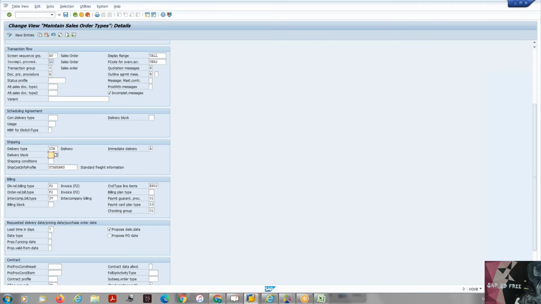So for this sales order type, or this document type, the delivery will always be blocked. You cannot directly send it for delivery unless and until it is released. So you can block it at this sales document type level as well.